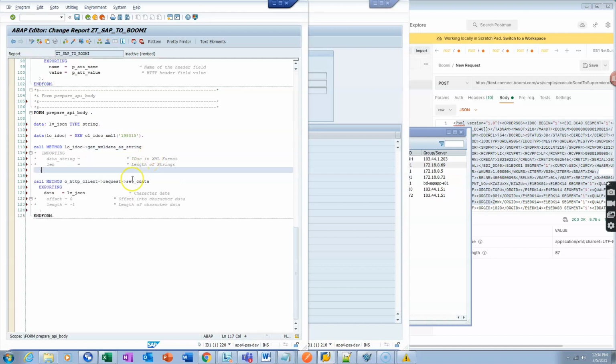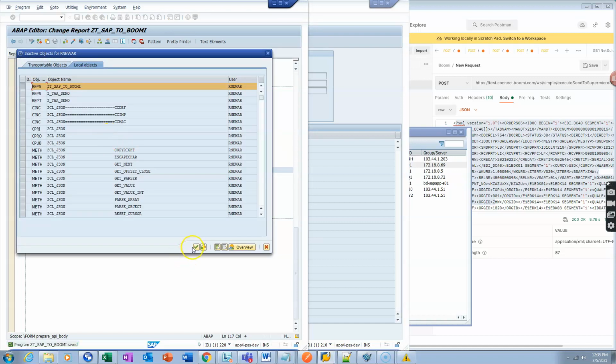So the data string is LV JSON. Then I will just uncomment these two parts. The rest is not mandatory. All right, we are good till now.